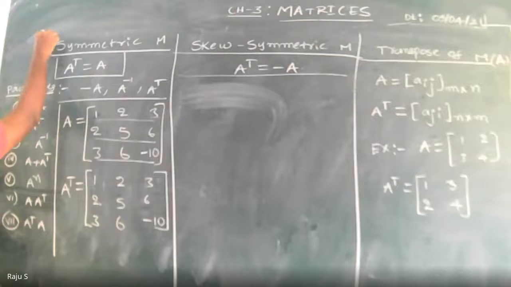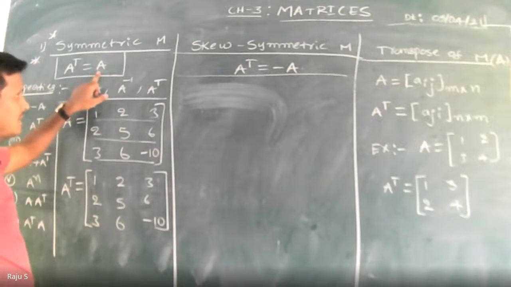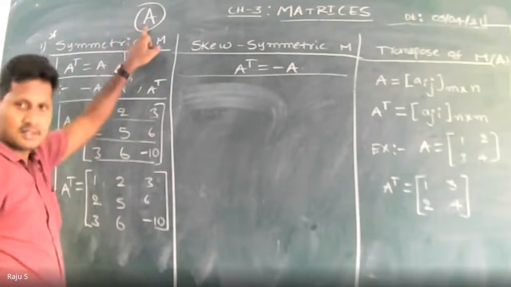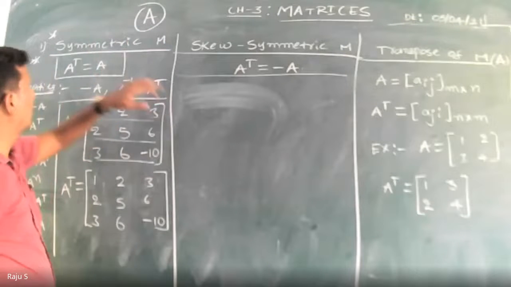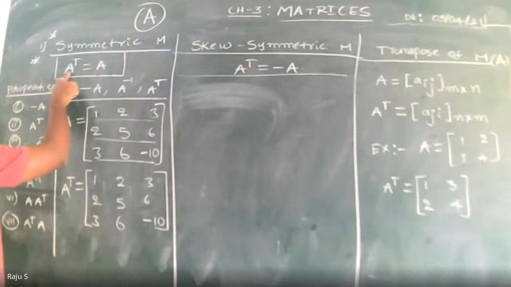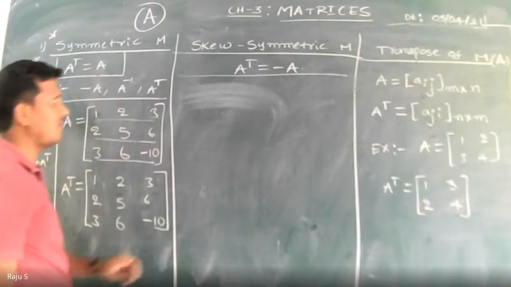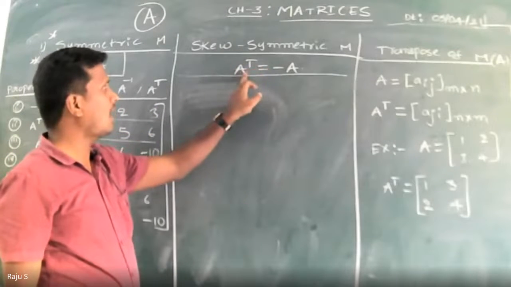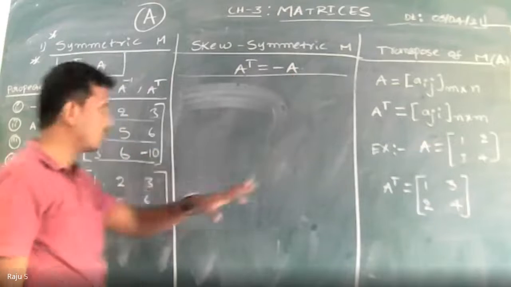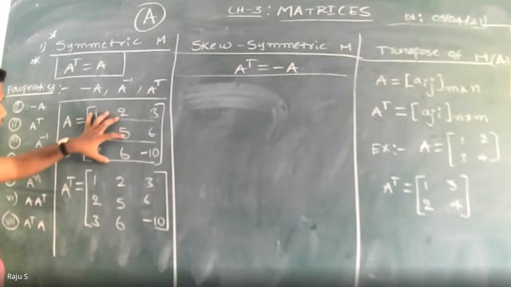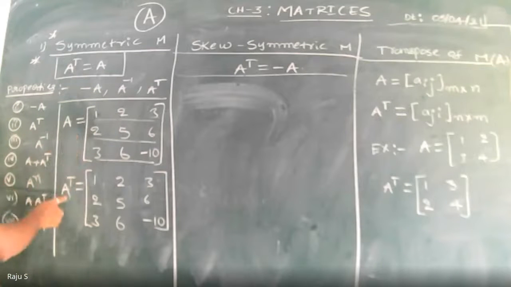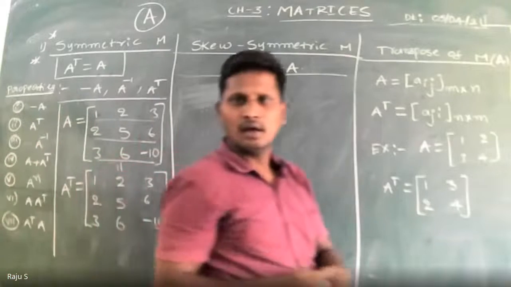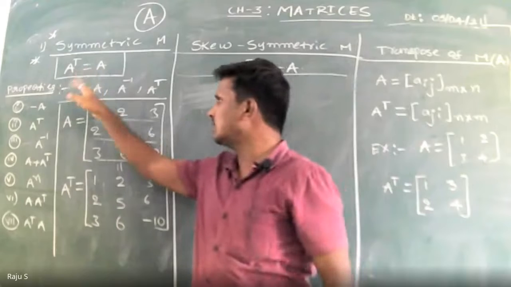Very important condition. Okay. So let capital A be the given matrix. The matrix capital A is said to be a symmetric matrix if A power T is equal to A. In the same way, the matrix capital A is said to be skew symmetric if A power T is equal to minus A. So this is one example of symmetric. After interchanging rows and columns, we got A power T equal to A. So A is called symmetric.